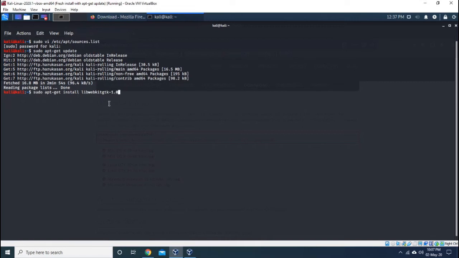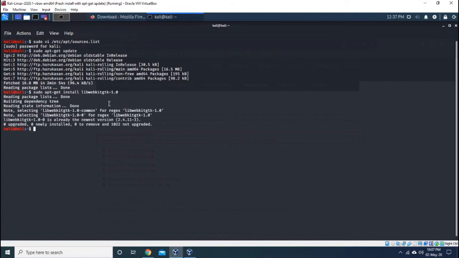It is already installed in my system, but most probably in your system it won't be there, so it will get installed. Then we have to clean up the repository.